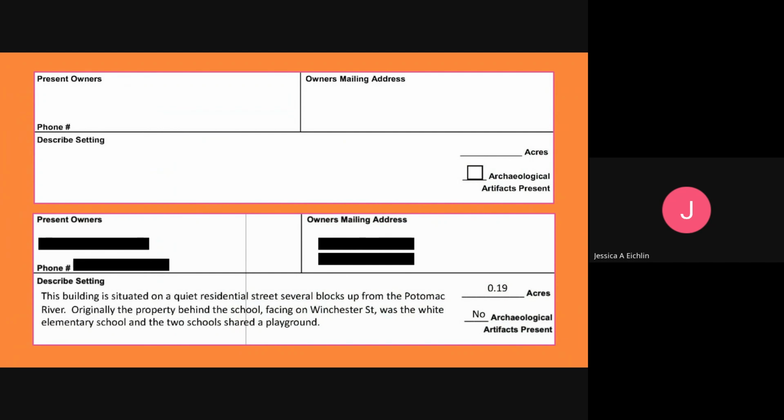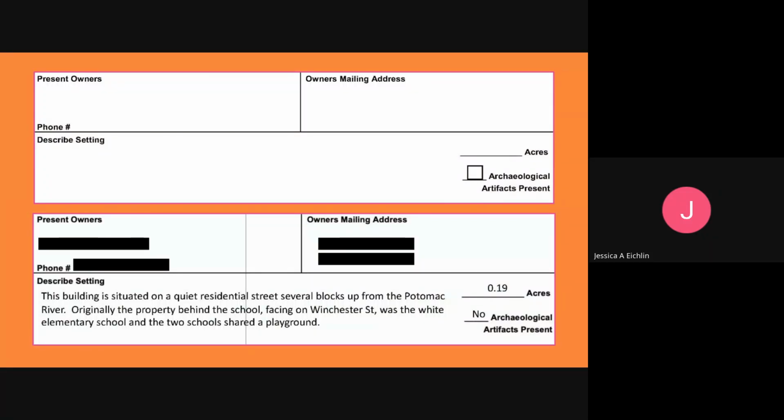For present owner information, the West Virginia Property Viewer is another online portal through the state, and that will help us determine the current owner. We looked at that earlier. We had the current owner name and mailing address. You can put that in there.